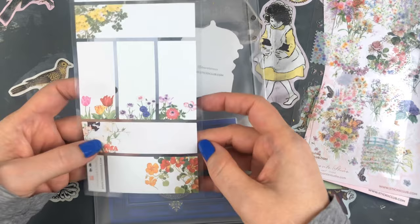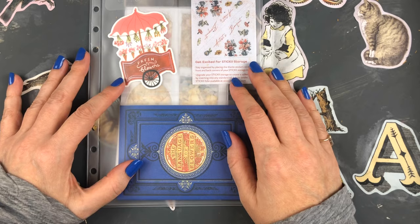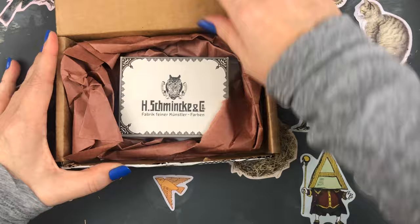This was January's selection and it's all flowers, which I found interesting because there are definitely no flowers here right now. Maybe their idea was to cheer people up during dreary winter time. These stickers here are kind of cool — I think this might be one of the stationary pieces because it's a matte finish and you could write on them.